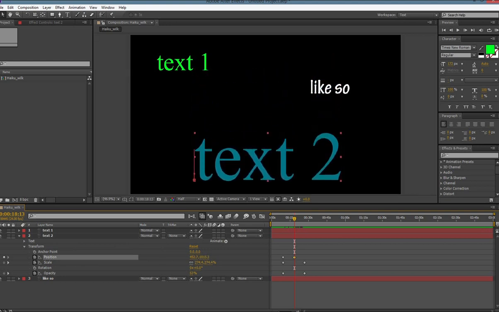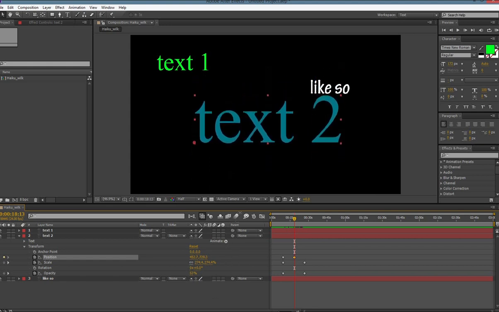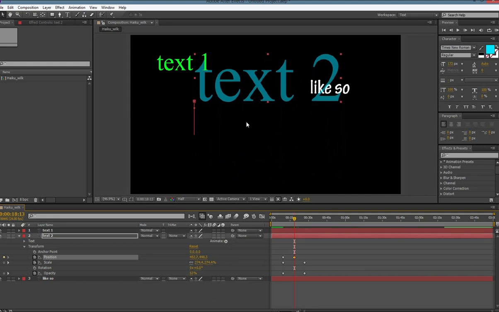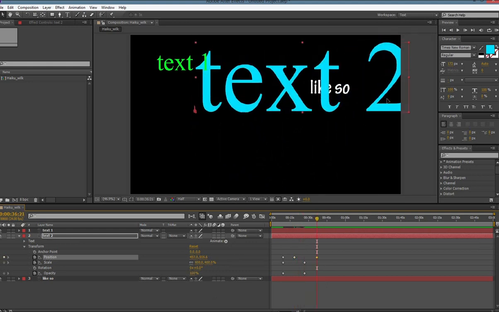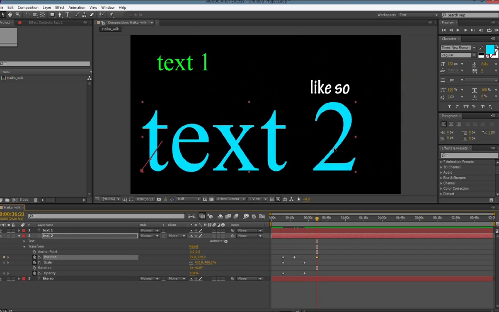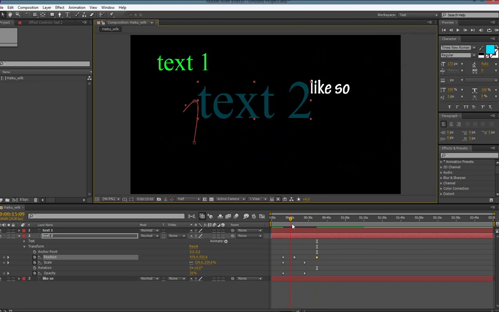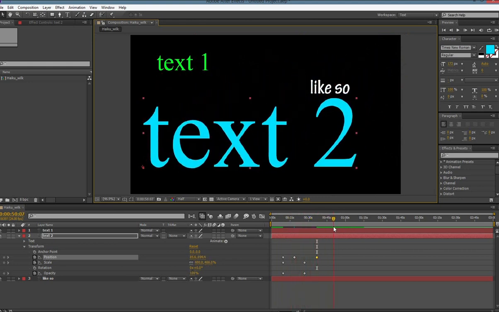Now you'll notice that when you shift position, a little red bar is going to appear on the screen. That's just showing you where your animation is moving from and towards. It's giving you a visual path. So another thing you can do when you're moving position is to click it on the screen and shift. So now our animation looks like this.